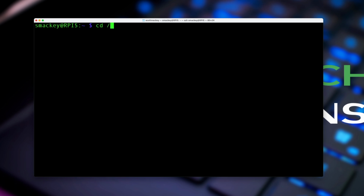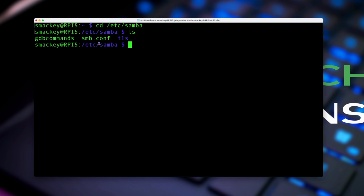So to configure the share, we're first going to navigate to the directory that the file is in. So we'll do a cd /etc/samba, and then ls, and we're looking for smb.conf. But before we do anything, I want to make a backup of that just in case we want to revert later. So to create a backup, what we're going to do is cp, which stands for copy, and then smb.conf, and then we'll type in the new name, which is smb.conf1, and this is going to be the backup name.